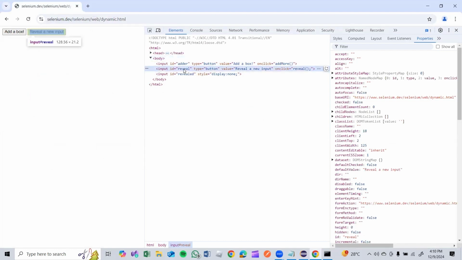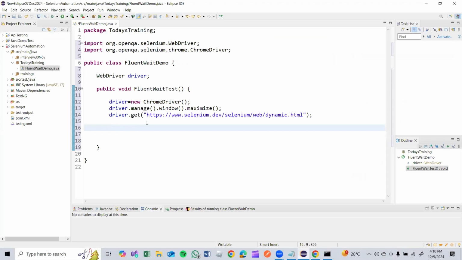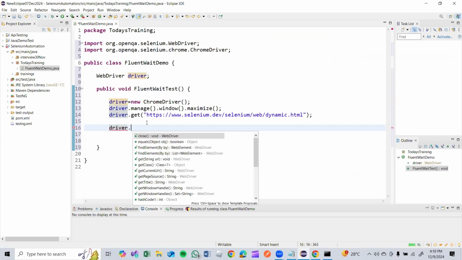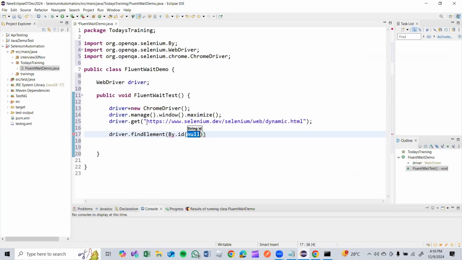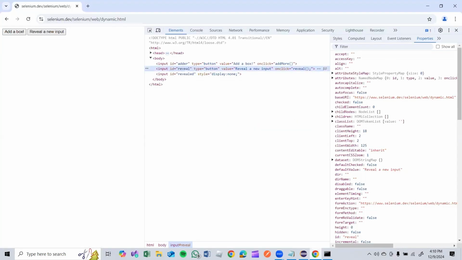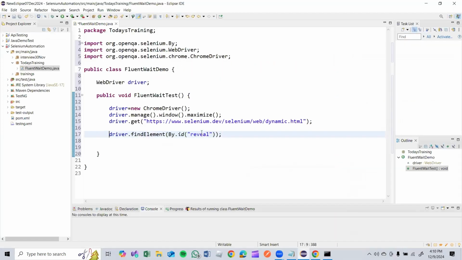We have an ID for this, so we can recognize this button through the ID. So let's write driver.findElement(By.id(...)). We can pass this ID. This is the reveal button. This will return a WebElement.